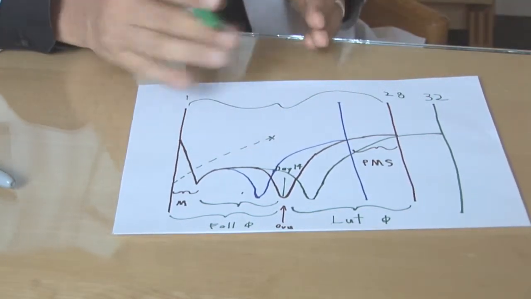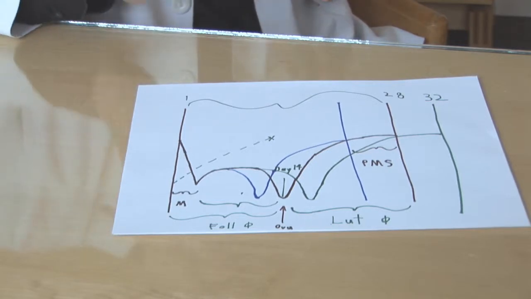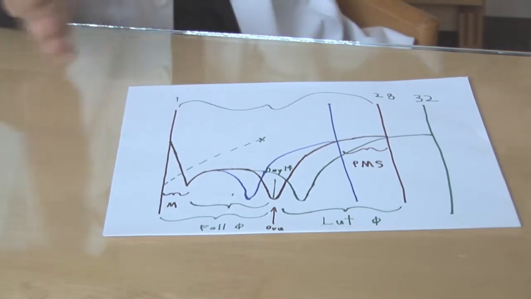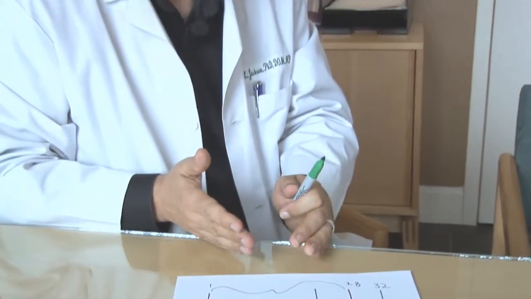Now, many of the signs and symptoms that are usually associated with the cycle happen because of an imbalance in the hormones. Some of these things can be acne. You may not be aware that these are related to your cycle and the balance of your hormones. Acne can be present just before or during your period. That's actually a sign of something going wrong with your hormonal balance. You might have bloating, breast soreness, cramping, clotting. You might see these little clumps, and the coloration of that can be important as well.